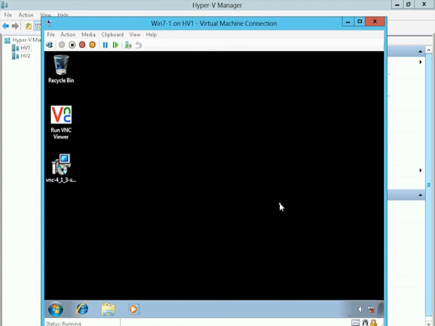So at this point, I demonstrated for you how to export and then import a virtual machine out of and then back into Windows Server 2012 Hyper-V. Then we downloaded the Microsoft solution for converting virtual machines from VMware vSphere to Hyper-V, and we actually converted a Windows 7 virtual machine using this solution, effectively performing a V2V or a virtual to virtual conversion. So that brings us to the end of the demonstration. Let's go back to our slides.